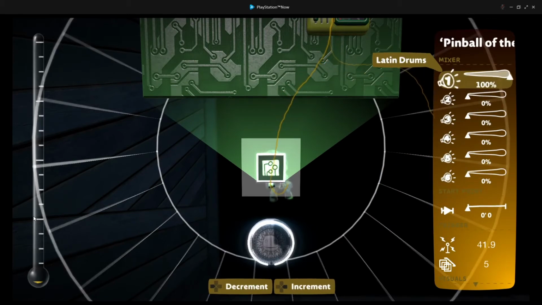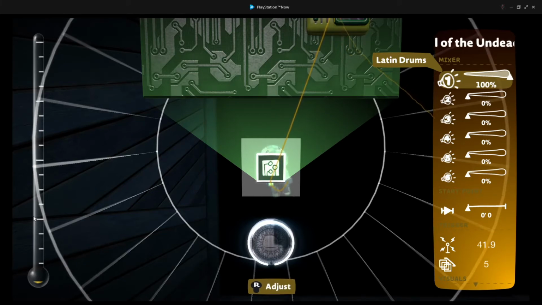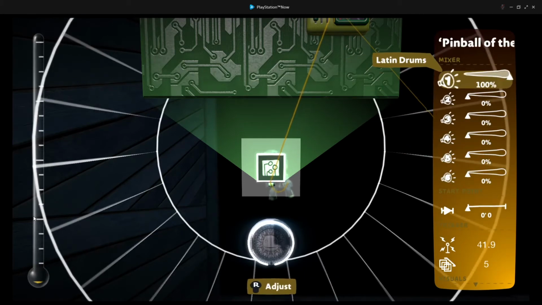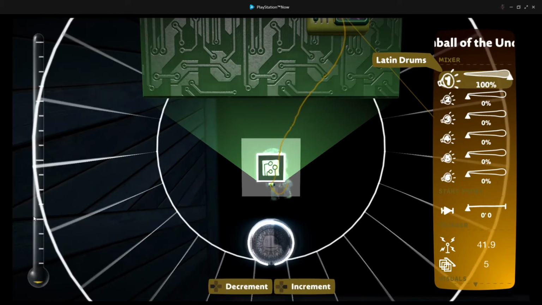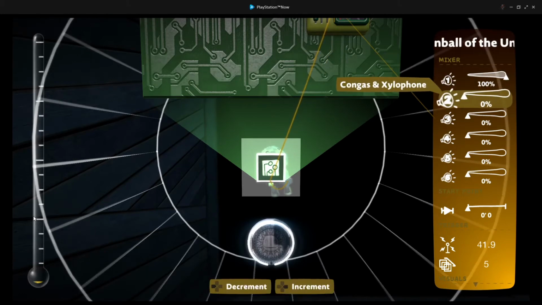So if you haven't played or created levels in LittleBigPlanet before, this is a quick rundown of what interactive music is in the game. You'll notice that there are several volume sliders, and if we run through them, we have our normal instruments for this song. For example, we have Latin drums, which is at 100% by default. Then we have, I'm gonna have to apologize, it's a little annoying for me to read this, congas and xylophones, so if we turn this up to 100%, there's more depth to the song now.